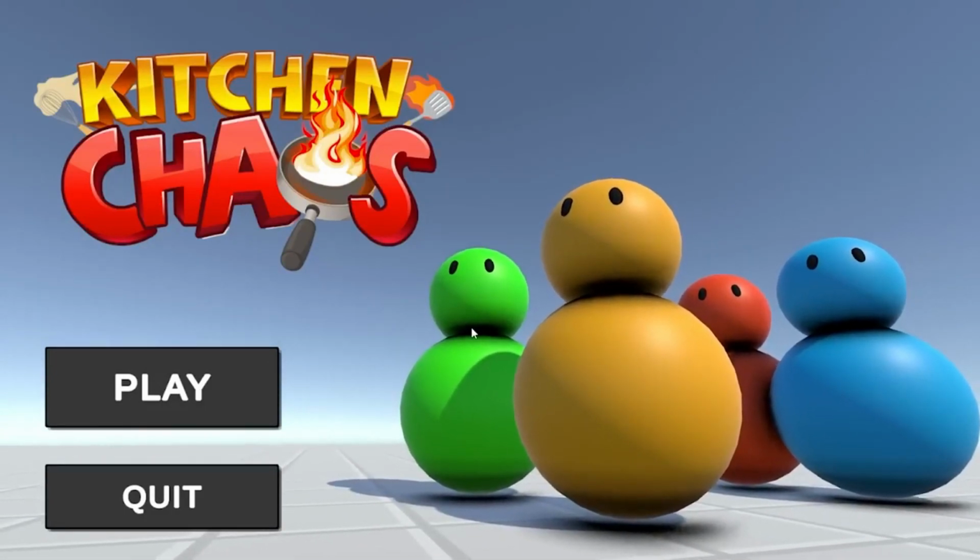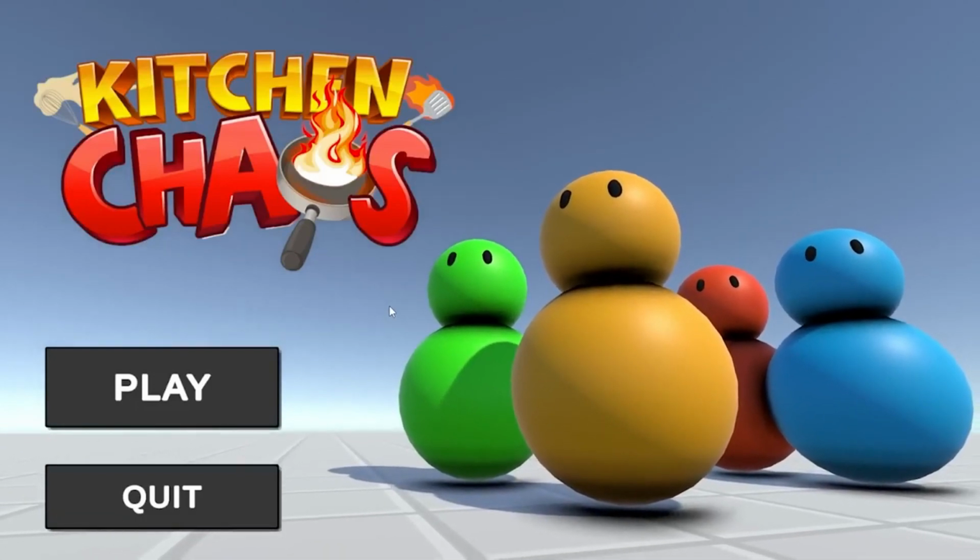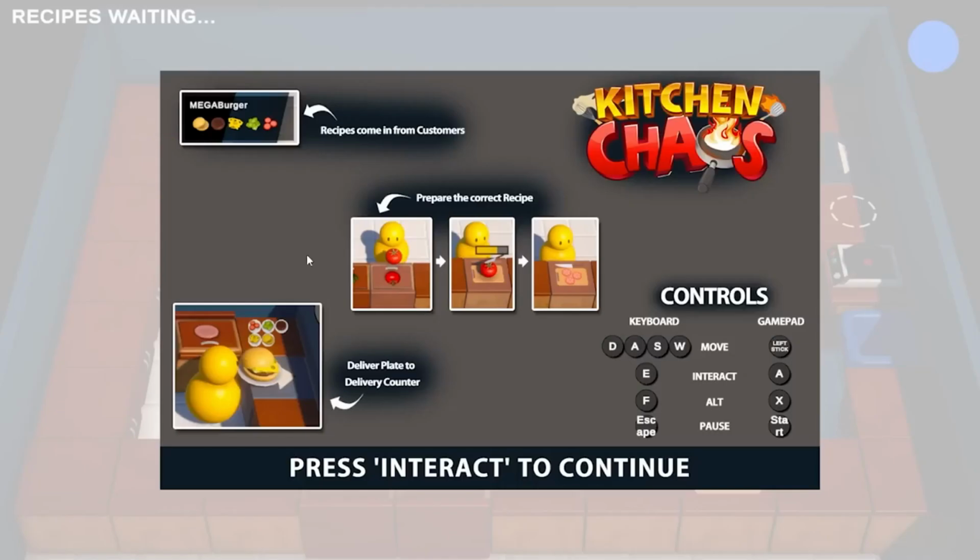So we have our main menu working and we also have the unloading system that we made. As soon as I click on play, there you go, it loads the unloading scene, and here we are on the game scene. We start off with our really nice tutorial window, and down here we have the controls. Of course, all of these are dynamic, so depending on if the player rebinds something, this is going to update. We can look at this window for as long as we want.